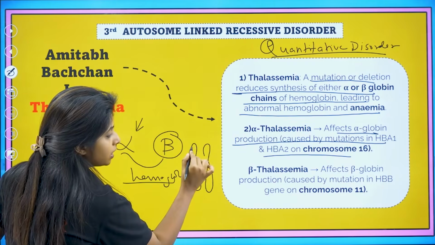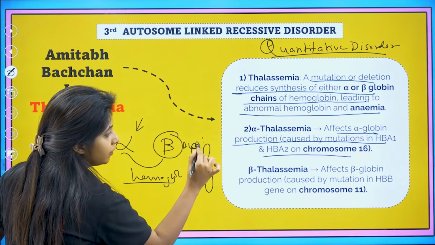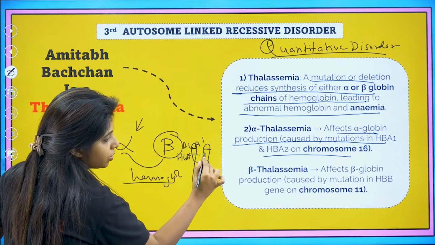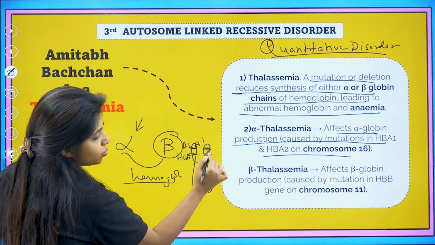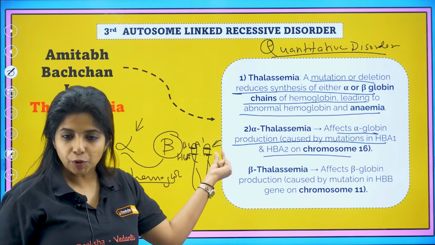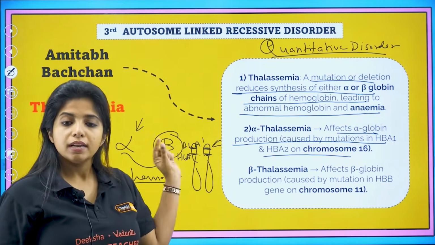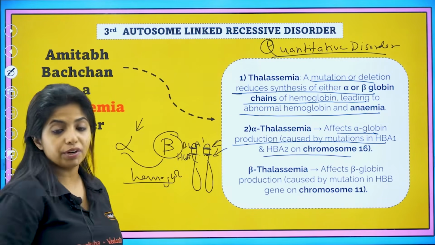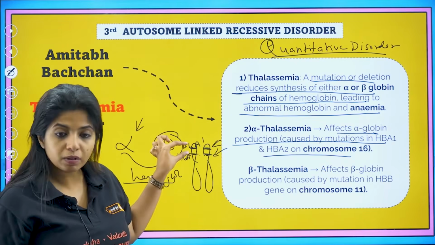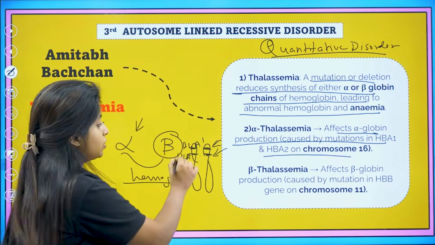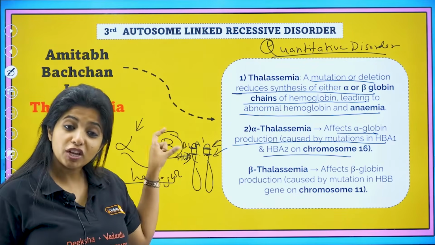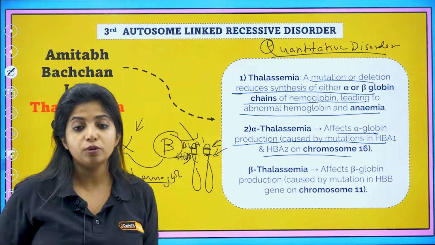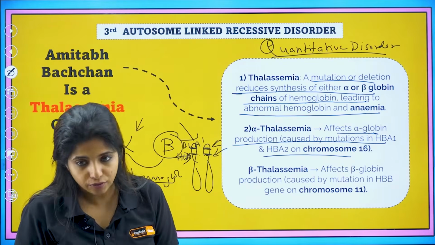So this is chromosome 16. There is the HBA1 gene over here and here, alleles are there, and then HBA2 genes are also there, here and here. Suppose one gene is mutated, still alpha globin is being produced, but not much. Suppose both of them are mutated, still alpha globin is being produced but not too much. If this is also mutated, still alpha globin is being produced but not too much. If this is also mutated, no alpha globin is being produced, which is why no hemoglobin is being produced out there.